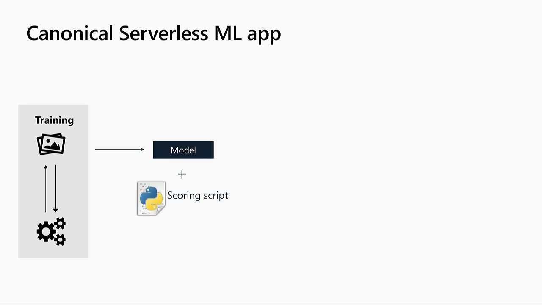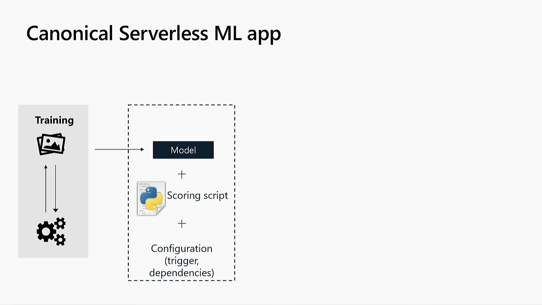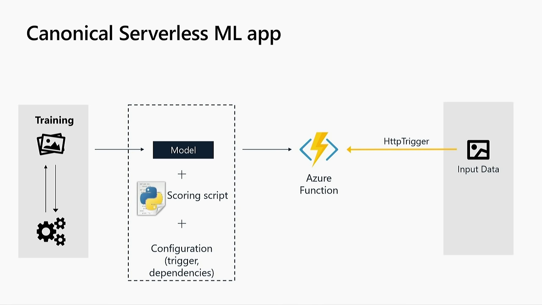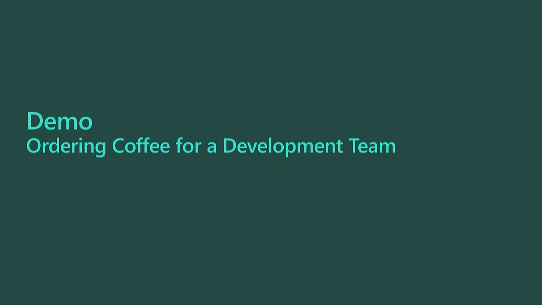So when you train a model, typically you get an asset out of it. Typically, the model is in a binary format. And you have a script. That script knows how to use that model. Very commonly, that scoring script is going to be Python. And in your Python code, you might have some dependencies. That's going to bring some libraries, helper libraries, or some other libraries that you might want to use. Once you have all that, you can deploy to Azure Functions. Also, something we didn't have before, we're starting with Python in public preview. And let's say your function is an HTTP trigger function, you can have your input data use an HTTP trigger to use that model. So that's typically how it works, but I want to actually show you.